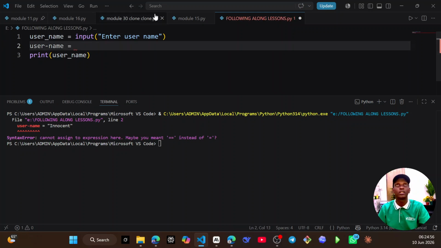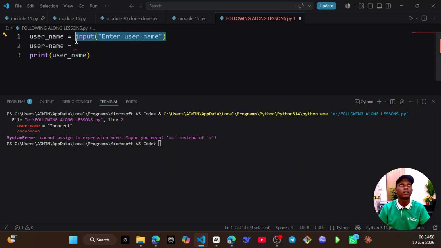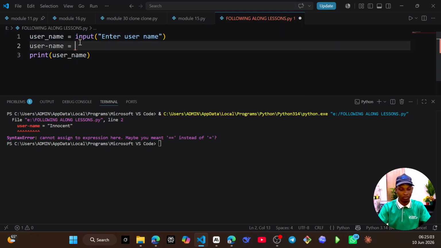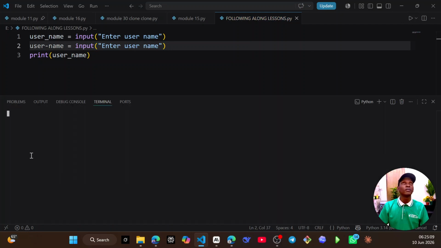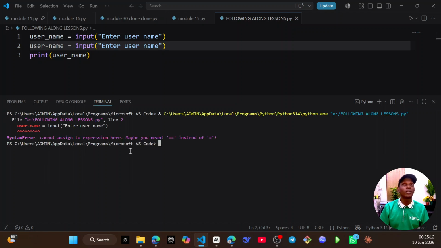Let's try to clear this and then Control C, Control V. Let's try to kill the terminal and then rerun. So the first one will prompt us to enter input.